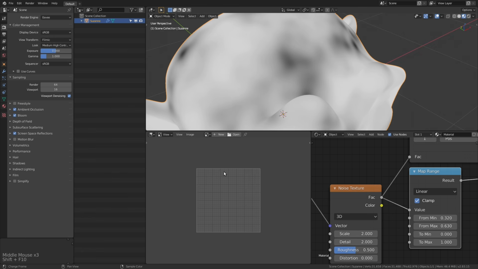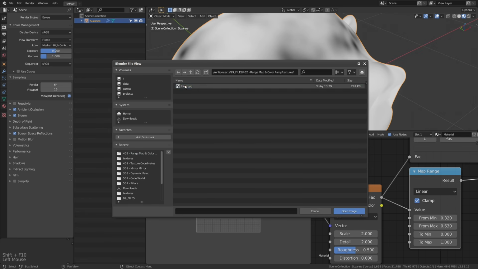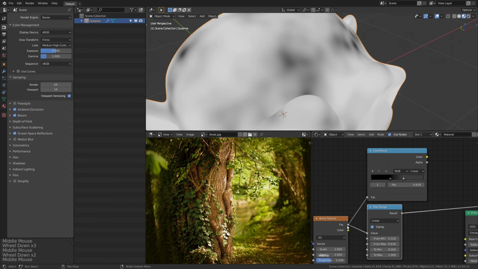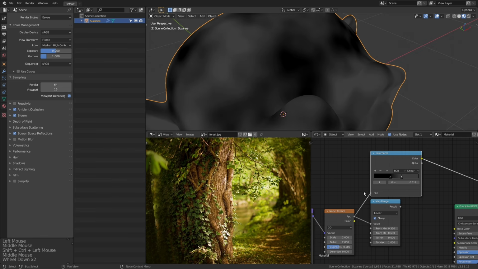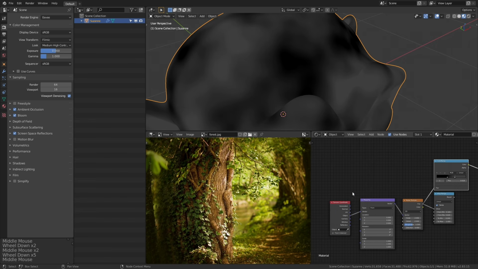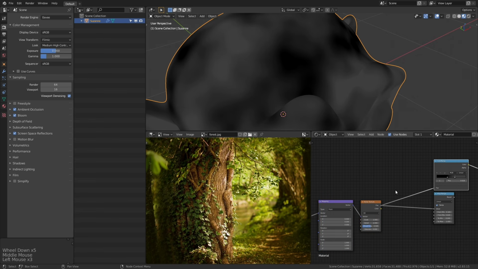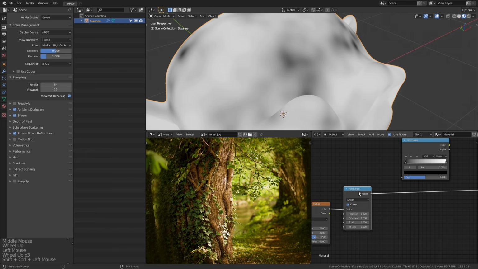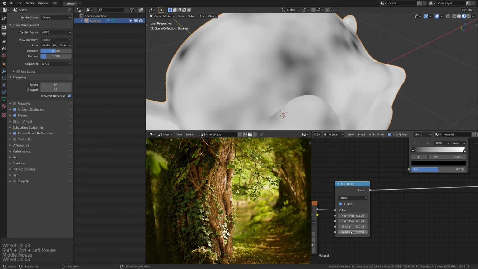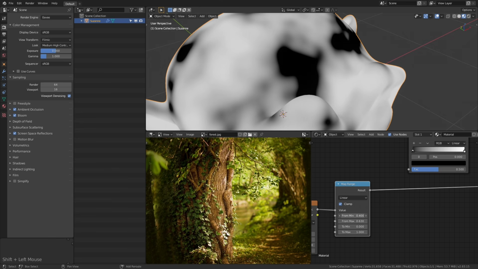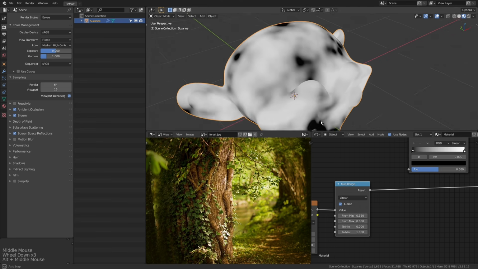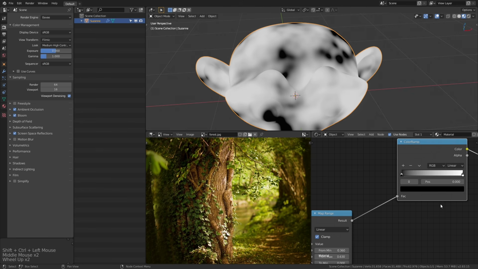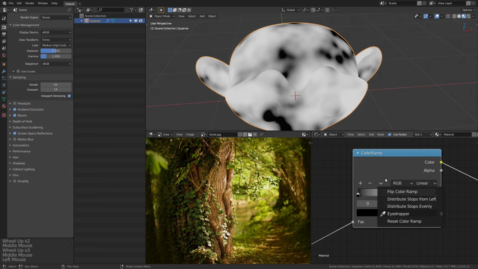Now for the next example, I'm just going to open up a texture really quick that I grabbed here, and this is another thing I wanted to show you. Let's say we put the color ramp in here. I'm going to delete this color ramp and put in a new one, and we're going to use this map range that we've created in our color ramp. Let me make sure we've got some values going from black to white. And now this is exactly the same. It's not going to change between the two. But what I wanted to show you is some of the options that we have here.